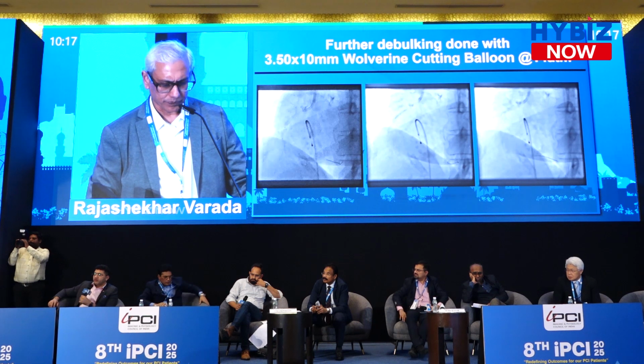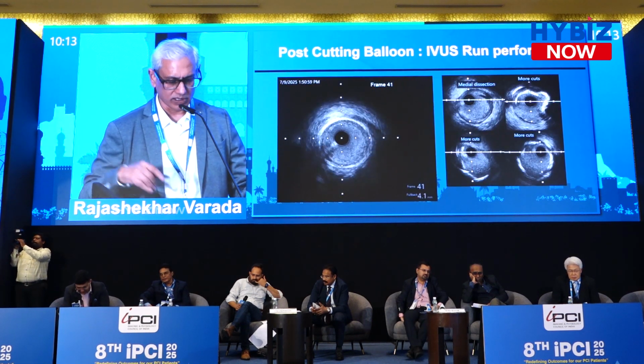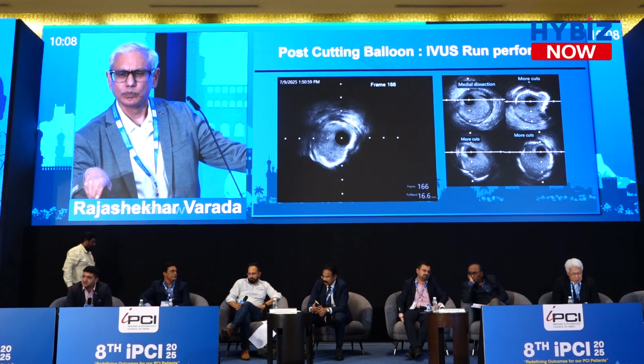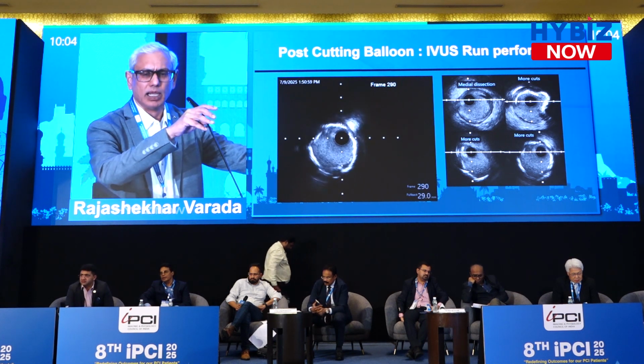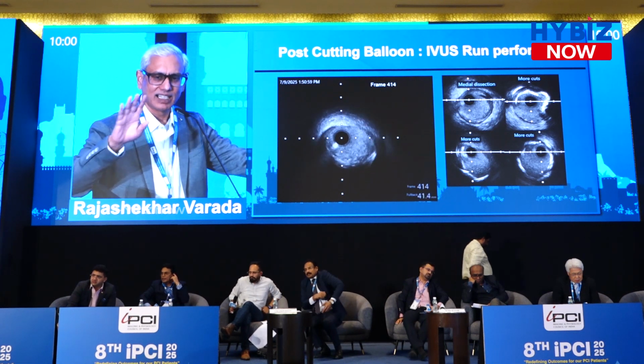And then we did the Wolverine, and I'll show you the pictures after the Wolverine. You can see it's even better. I beg your pardon, the criterion of severity is not 180, it's 270 degrees, both in OCT as well as IVUS criteria. You do scoring; more than 270 degrees is a severe calcium. Yeah, 180 is a mild to moderate calcium.